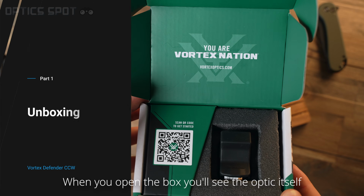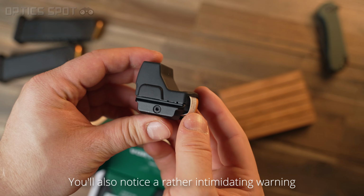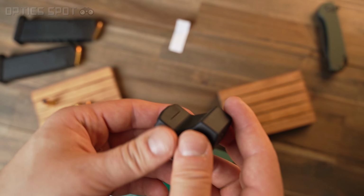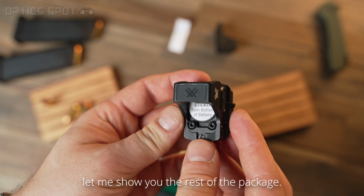When you open the box, you'll see the optic itself with a protective sleeve on it. You'll also notice a rather intimidating warning label, which you will promptly ignore. Before we tackle another important sticker, let me show you the rest of the package.